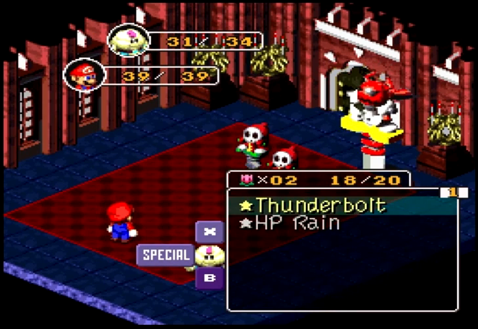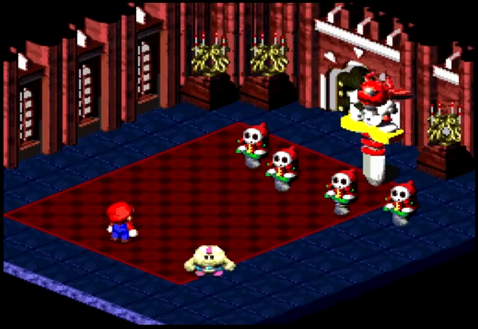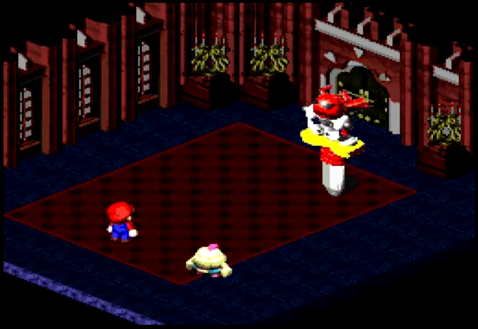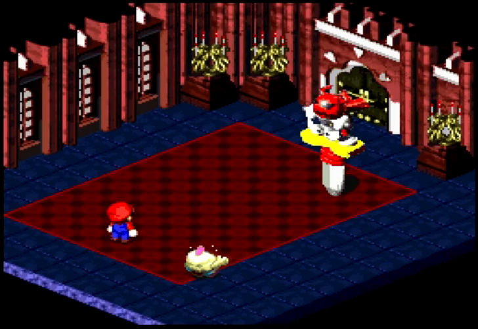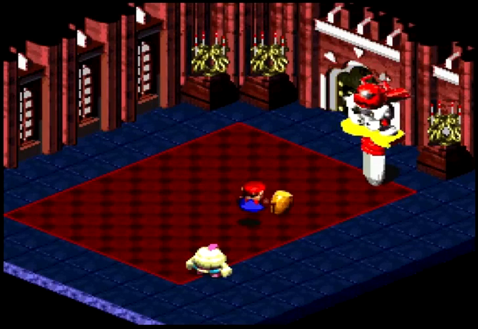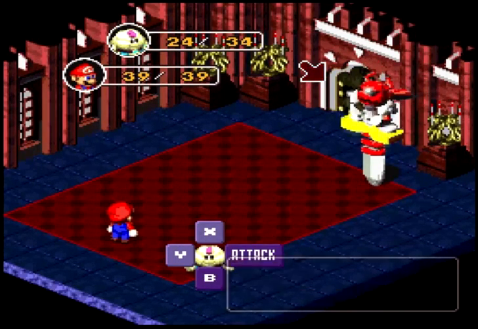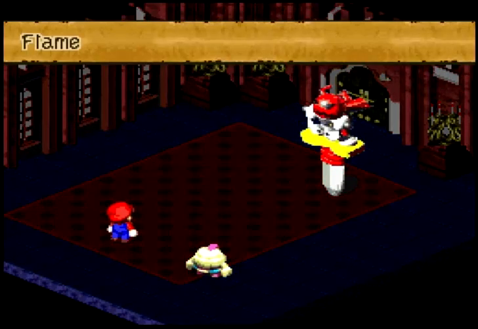And basically, yeah, I used Thunderbolt correctly, and I didn't take out these Shy Guys because they have a little bit more defense this time. And that's basically the reason. You see, they did 27 damage instead of 30. And we got Flame, a fire spell that might hurt a little bit, but not too bad. Further, it also has Flame Wall, which is basically the same thing, but it hits everyone. But in turn, it's slightly weaker, so it might probably do like 6 or 5 damage instead of 7. Let's see.